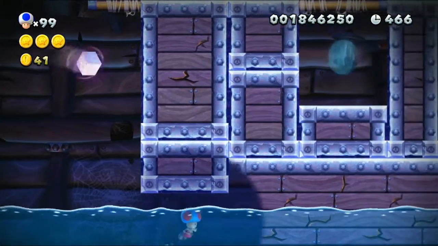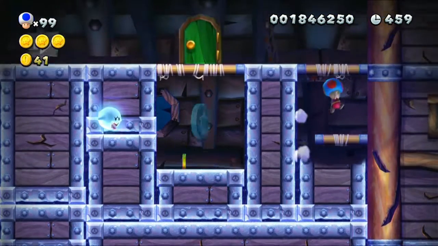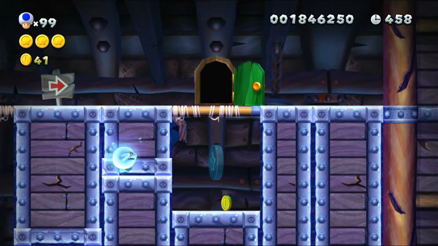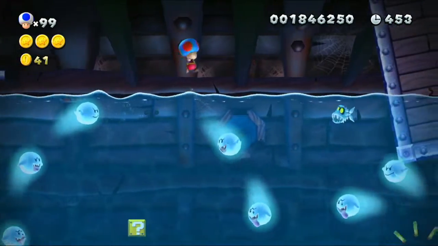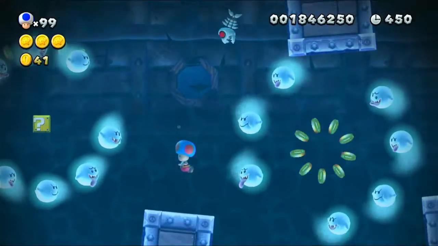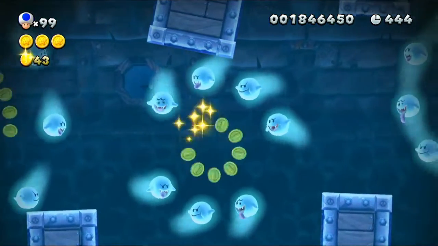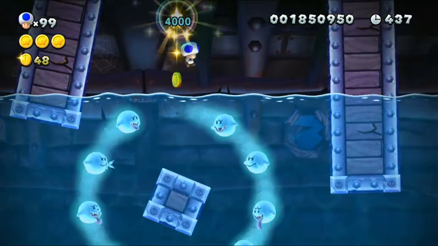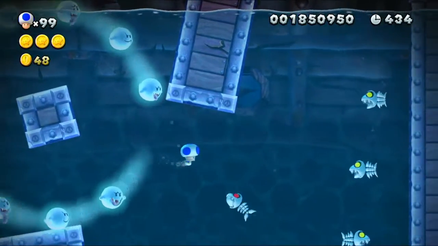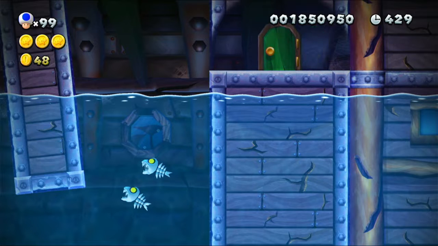Don't hit me, thank you. Don't even need platforms, or power-ups, or one-ups. That's the one I was trying to think of. Oh, this room again. This went well last time. Also, if you have an ice flower, you can take out the bonefish a little bit easier than you would otherwise. Oh, no. Ow. I need a power-up again. And not get hit by the fish. Okay, we're good. So good.